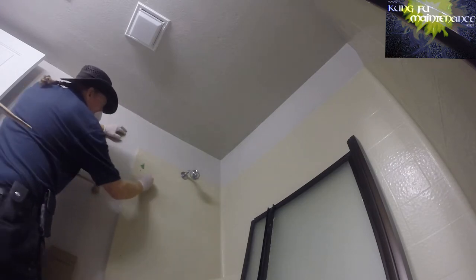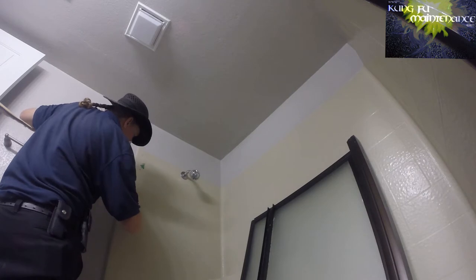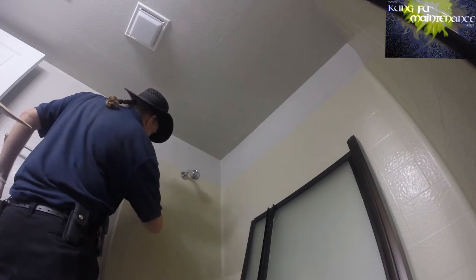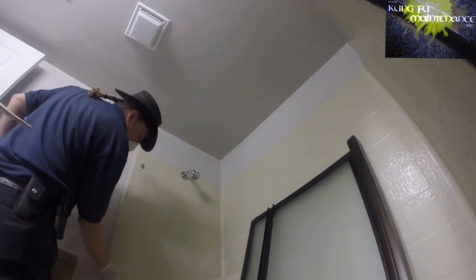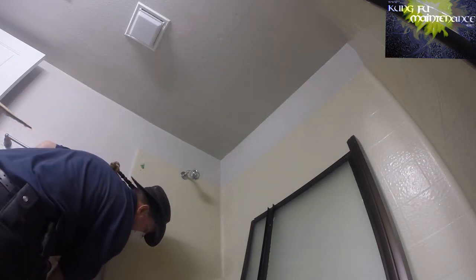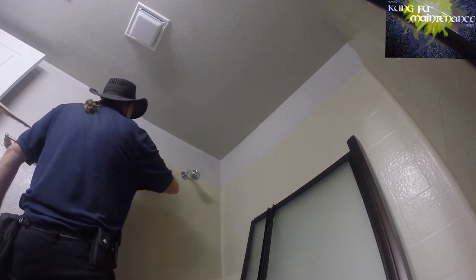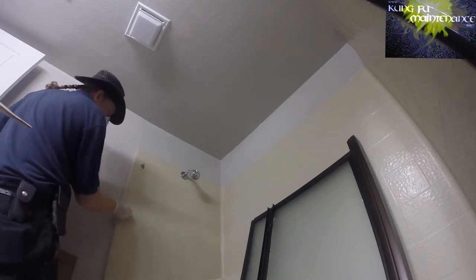You can see it is. Your shower door finish may be different, so you may need to take different precautions. This one's a fiberglass one, so it's pretty forgiving for this. But you may not be able to do this on your shower door. Just showing you how I get mine done. I don't use silicone or caulk remover or anything. I just use the blade, and that works really good for me.